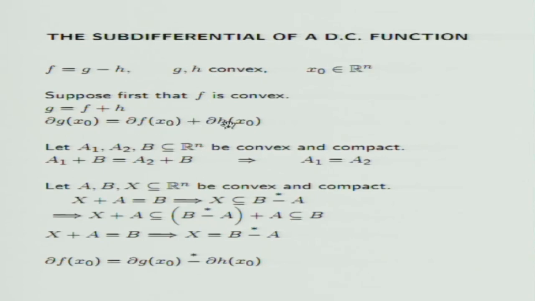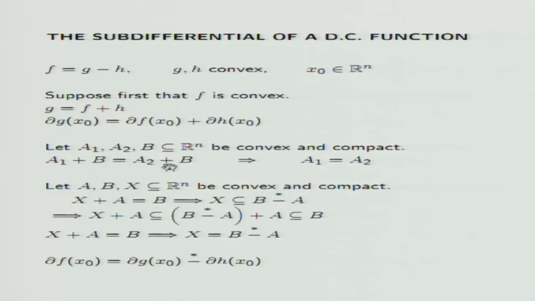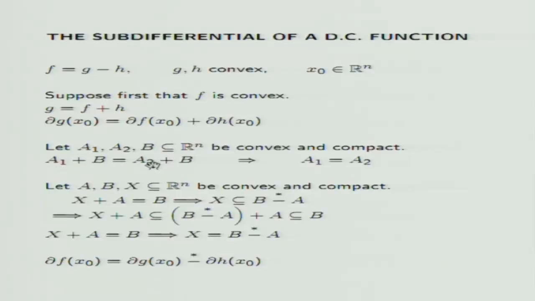We are dealing with convex compact sets. Subdifferentials are convex and compact. So first of all, we have to recall the so-called cancellation property for closed convex sets. Convex compact sets. If you have this equality, A1 plus B equal to A2 plus B, then we can cancel out B and deduce that A1 is equal to A2. One can prove this cancellation law very easily using the separation theorem, or even more directly taking support functions, because the support function of the sum is the sum of the support functions, and since our sets are compact, these support functions are finite valued everywhere, then you can cancel out just using standard arithmetic, and then you end up with the equality of the support functions of A1 and A2, which is equivalent to the equality between the sets if the sets are convex and closed.